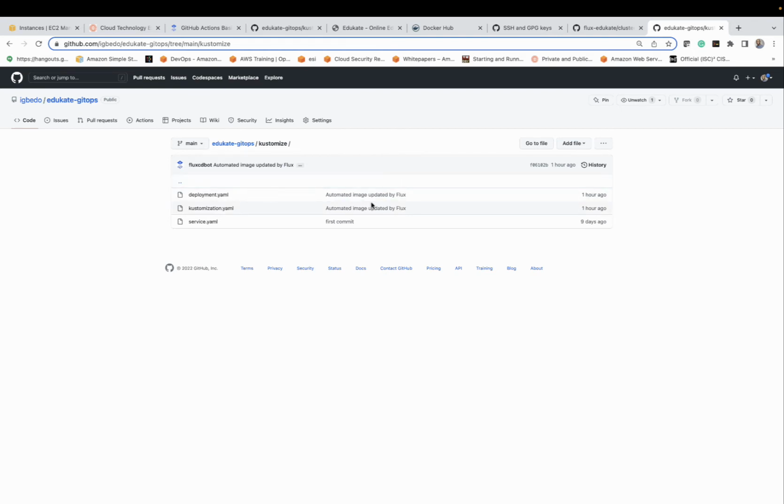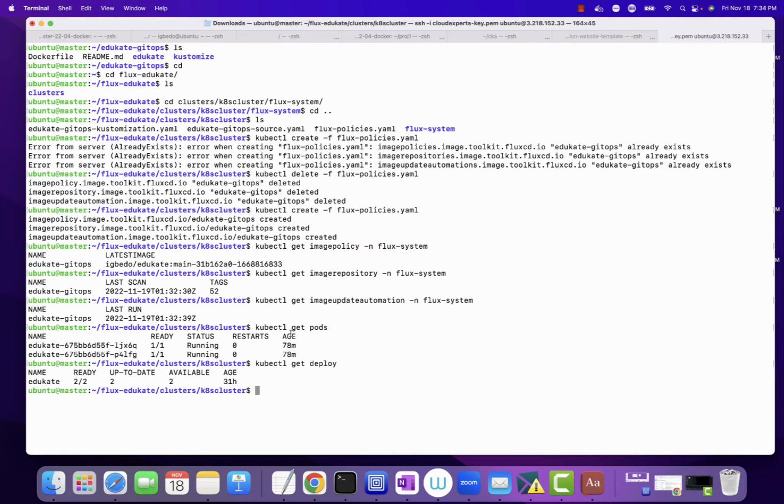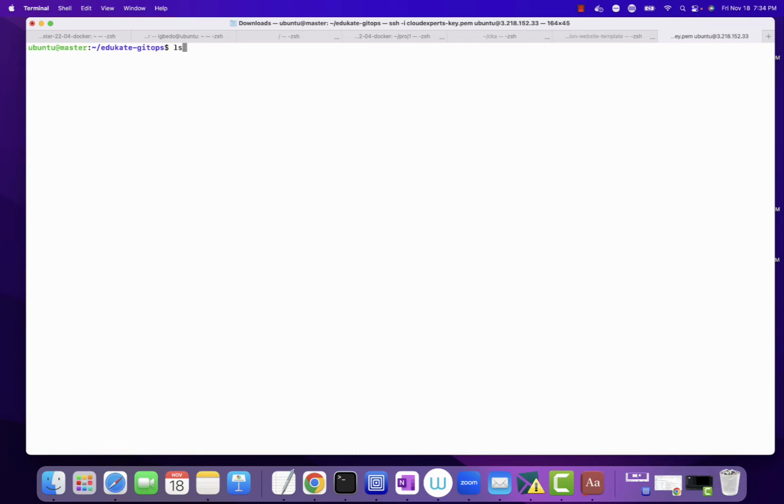All we can do now is to try our CI/CD operation. To do that, I just need to come here, and I'm going to change to my application repository. Let me clear the screen. The actual application is stored under educate, so I'm going to make changes to educate. Let me make changes to the index.